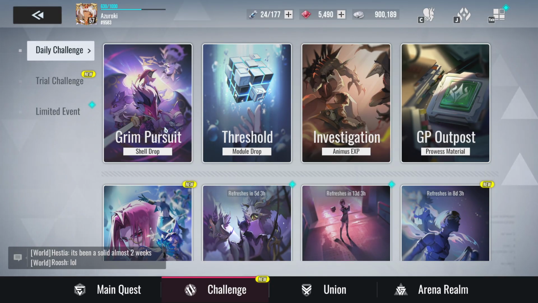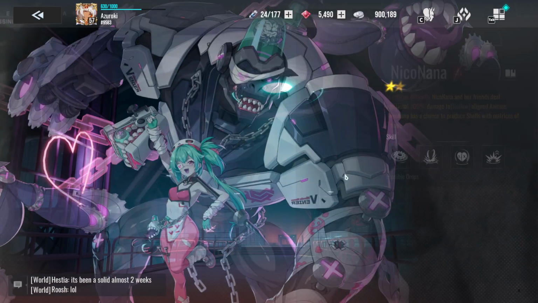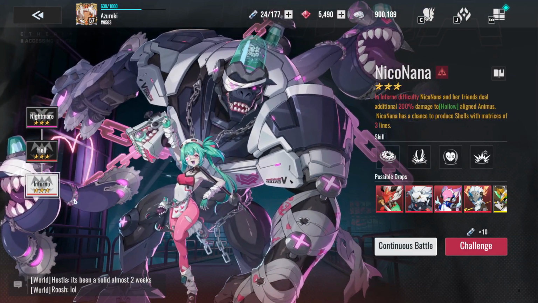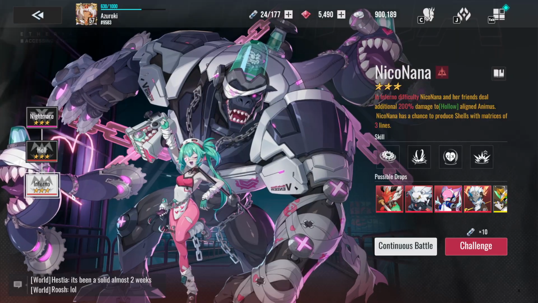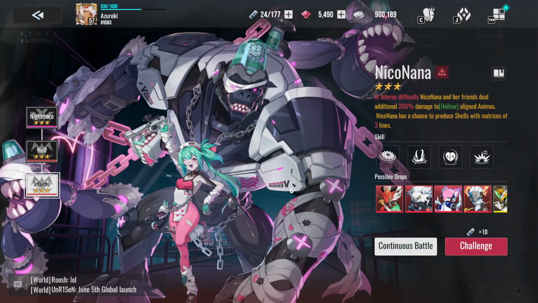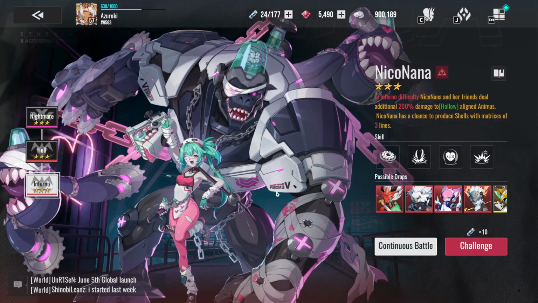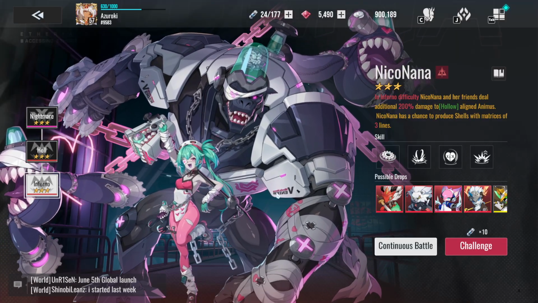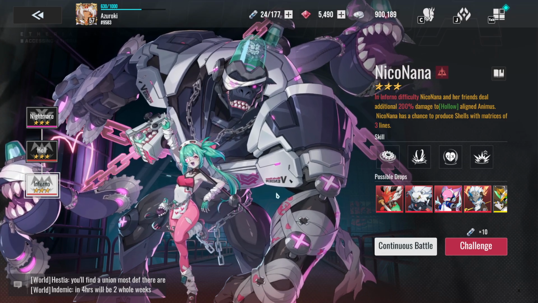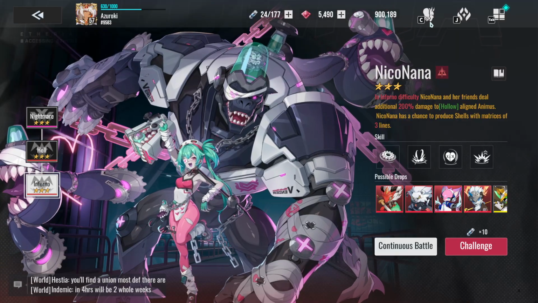Now, I know a lot of people are struggling with the Inferno difficulty right now on Niko Nana. I myself just barely started to clear it on 3 stars. And unfortunately, we're using a DOT team with Shadow Sanya, like most people. However, we're going to be using this team without Lilly because I don't have Lilly, and I know a lot of you guys have Shadow Sanya, but you don't have Lilly, and you think, okay, we can't clear any content because we don't have both of them.